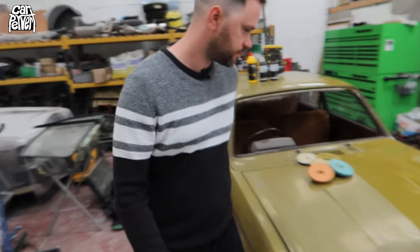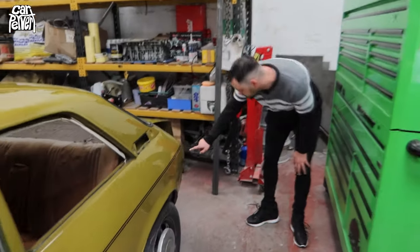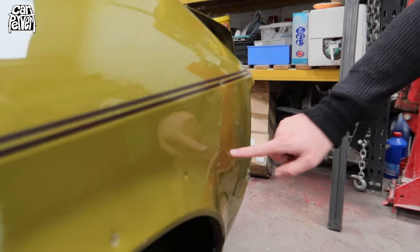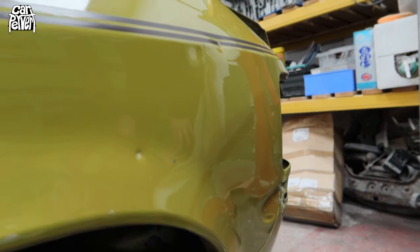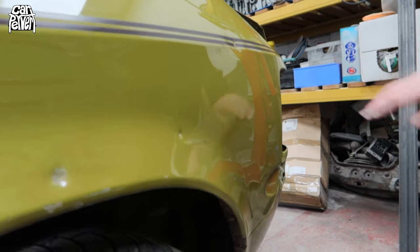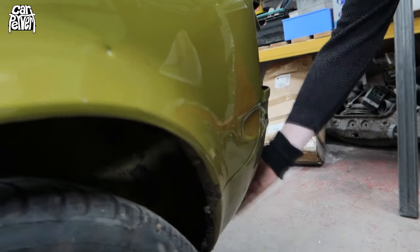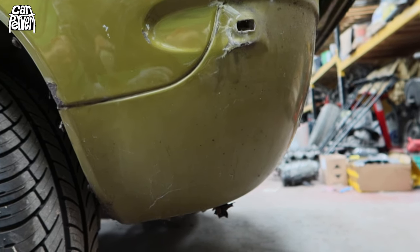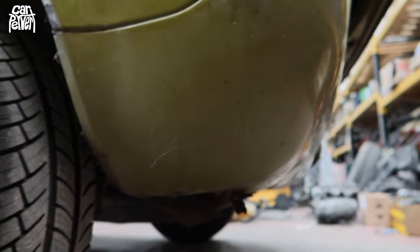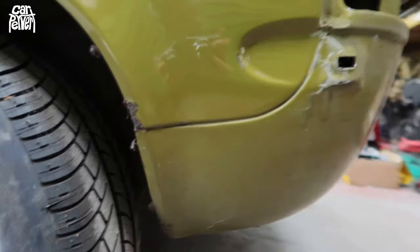The only real problem area — I don't know if you can pick it up on camera — there's just a dark line there where it's been blown in. I'd say that was done probably early in the car's life; it was probably quite a good repair for the time, it's just faded at different rates over the years. It has had some impact damage, but we'll go into that a bit later. Other than that, it seems to have had not too bad a life — a couple of dents and scrapes, but for the age of the car and the originality of the paint, it's quite fine really. That bodes really well.